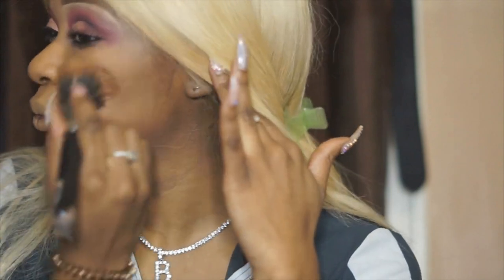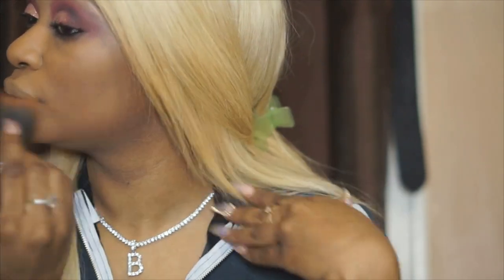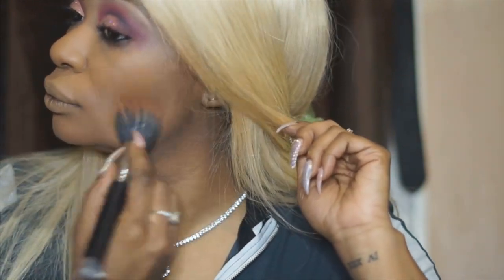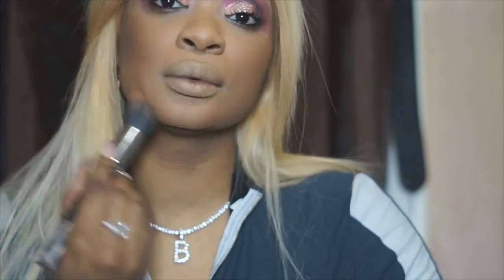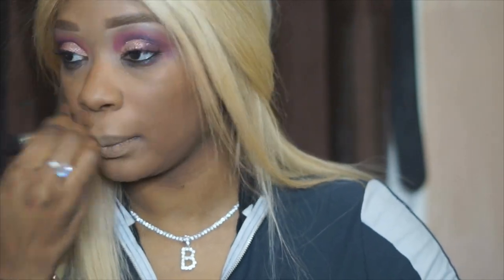I don't like a harsh contour, so I just need a little bit of shading here, and that's it. I'm fine. I really don't need that dark black or dark magenta right there. I see the light. I'm gonna blend that out. I'm going to use a big stippling brush because, like I said, I have a lighter contour, so I feel like this gives me a better blend. I'll do my nose with another brush after I apply my concealer.